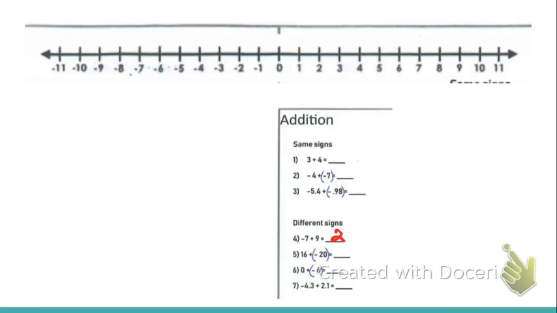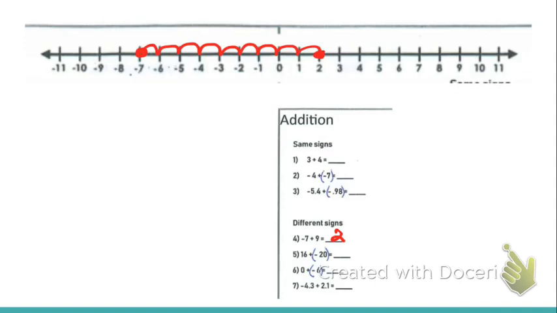Now let's do that on the number line just for a second so you get the idea of how it works. So first we're going to start at negative 7, because that's our first number. And how far are we going to go? 9. And since it's positive, we're going to go to the right. All right, so let's go 9 to the right. 1, 2, 3, 4, 5, 6, 7, 8, 9. Where'd we end up? Positive 2. Okay, so this is kind of a proof of why it works. Because if we start at negative 7 and add positive 9 to it, we're going to end up in positive numbers. But the shortcut is you take 7 and 9, subtract them, and then the sign is whichever one had the bigger absolute value.